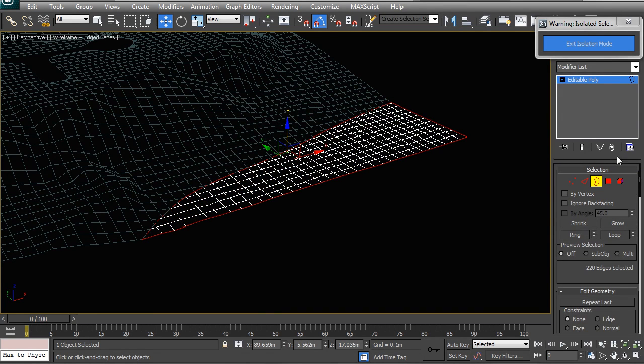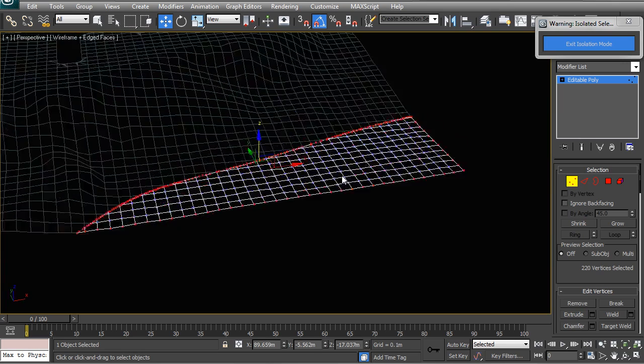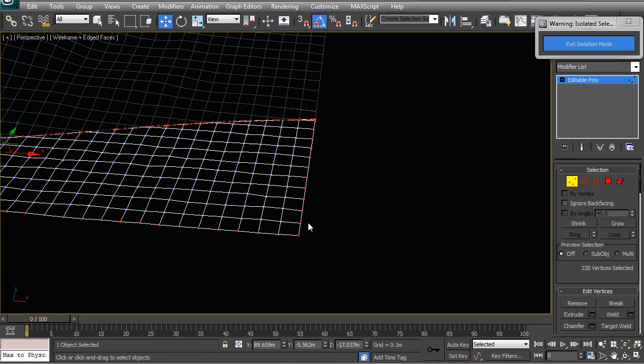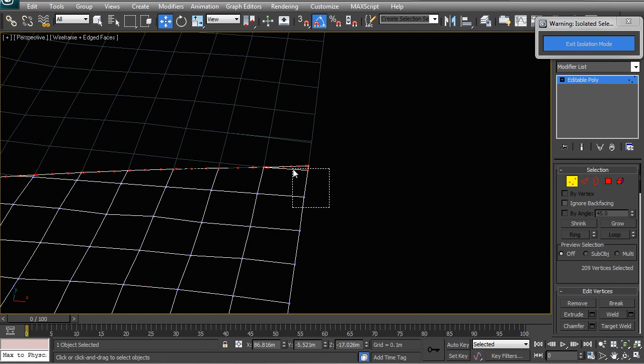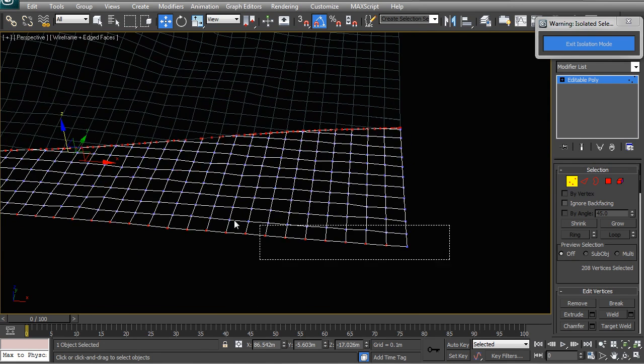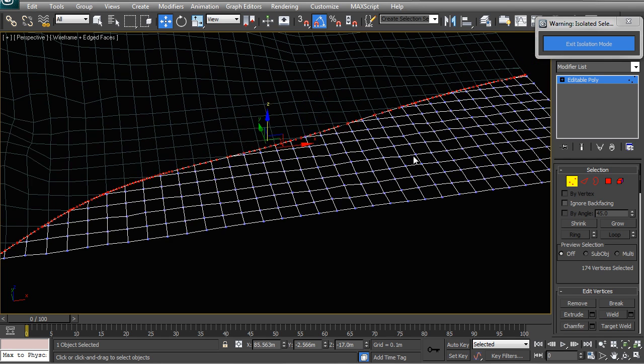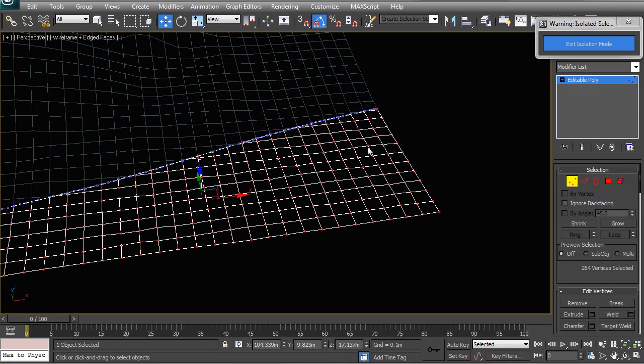And the next thing is you want to convert the border to the vertices by just holding down Control and clicking on a vertex. And then with Alt pressed down, just deselect the other vertices that you don't have on that edge. So what I'm doing is I'm basically now selecting the ones that I don't want to manipulate. And once that is done, then you can press Control I. And now you see that every single vertex is selected besides the ones that are running along this edge.